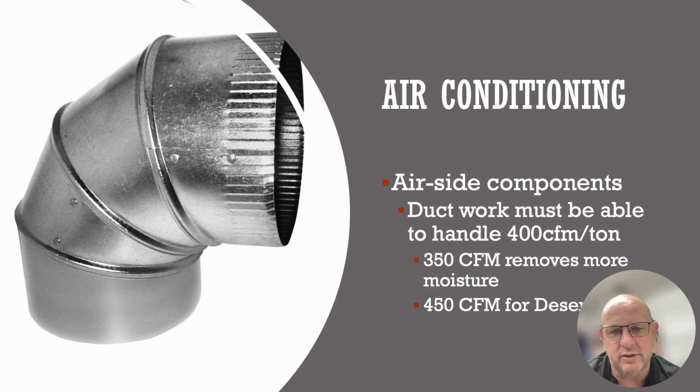But the air side components of our ductwork, we have a certain quantity of air that must pass over the evaporator in order for us to get the proper cooling for that system, in order for the correct superheat, the correct subcooling, and the correct temperature difference on the evaporator to be given. Now, for a normal system, we are looking at 400 cubic feet a minute of air per ton of refrigeration. So we use the term CFM: 400 CFM per ton of refrigeration. And that is the airflow that we want off of that system.